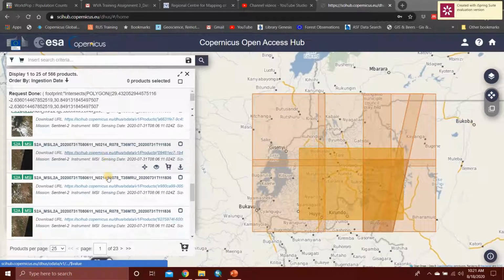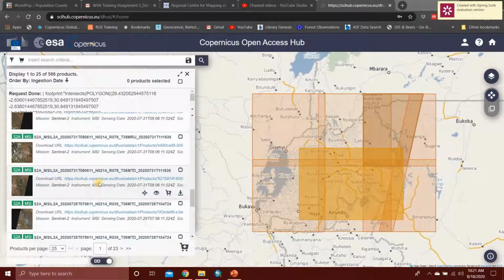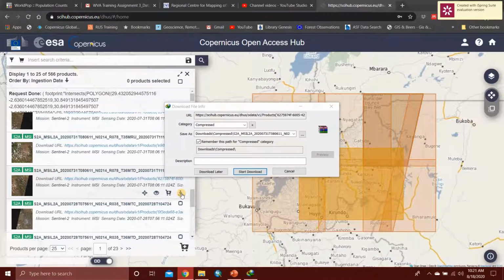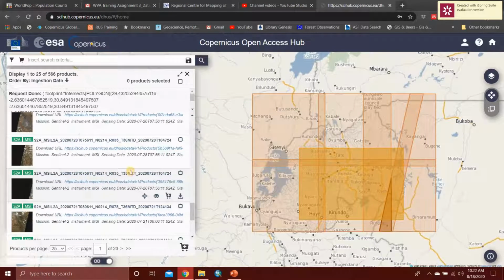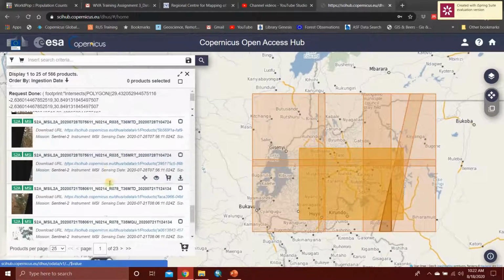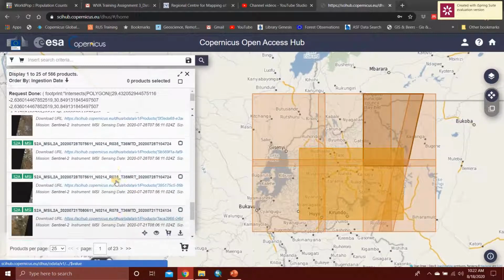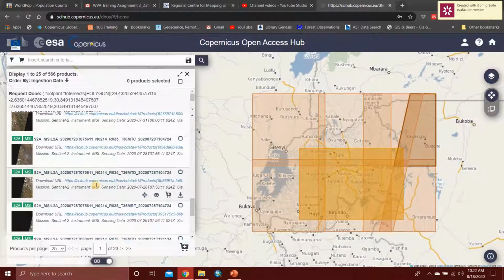For example, I can pick this image, which is this one, and then I click on the download option, and I can download the product and save it on my computer. Then I will have covered that section, and then also look for another section, let's say this, and download this one as well.